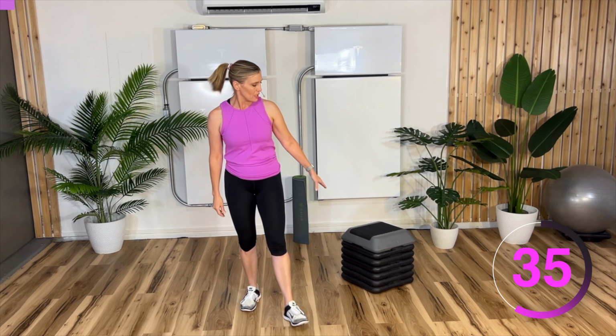Okay, so I'm using a mini step, but you can use a chair or a weight bench, something where you can sit down and elevate yourself. Let's start with a body weight squat. Sit back into your hips. Good. 2 more. Now stay down. Pull those shoulders back. Press into those heels.